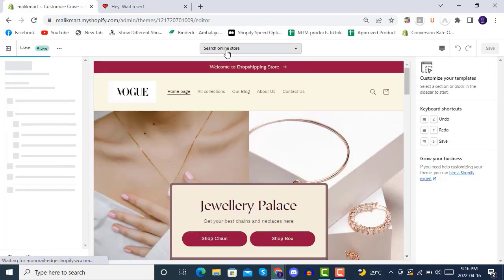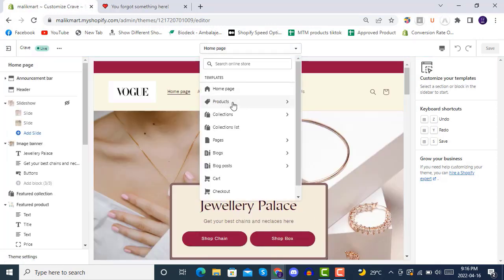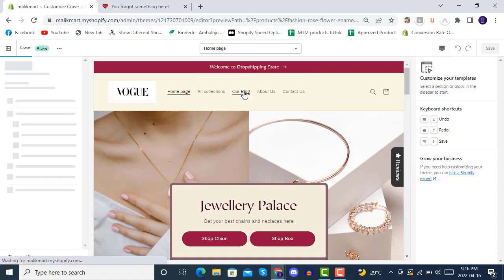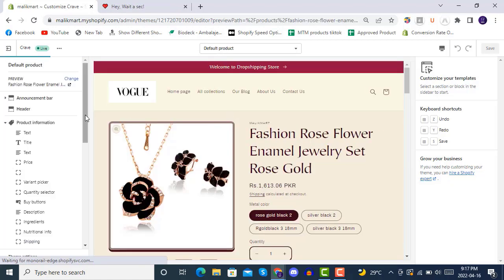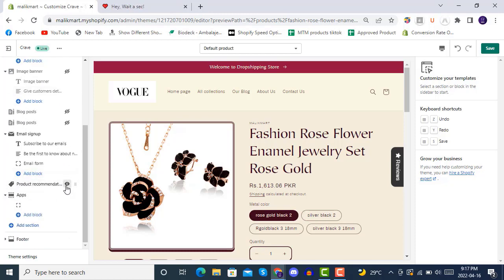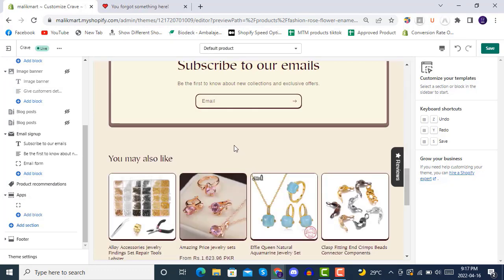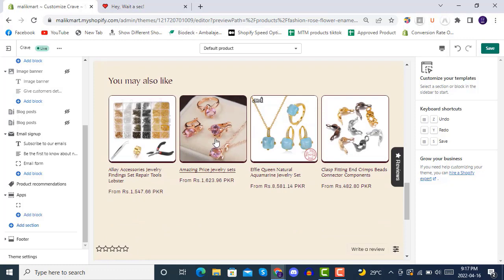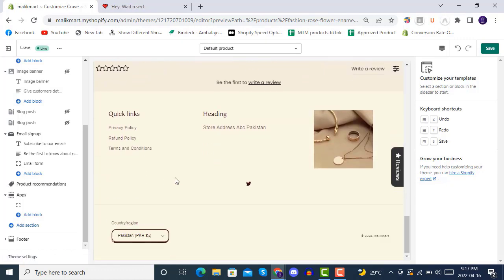But if you want to customize other sections other than the homepage, you can go to Product here and then Default product template. Inside it you can hide all the sections other than product information, like this blog post. These are the sections available. So here you see we have product, newsletter, email, recommendations and reviews, and footer.